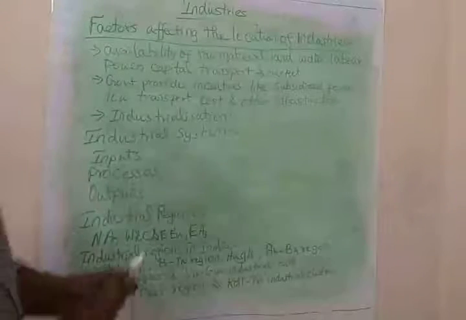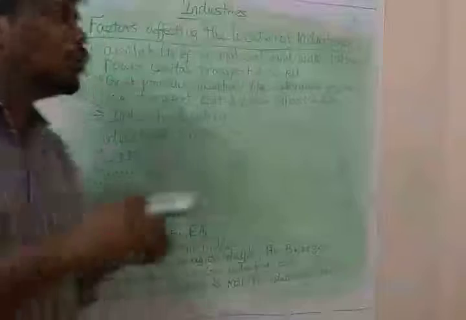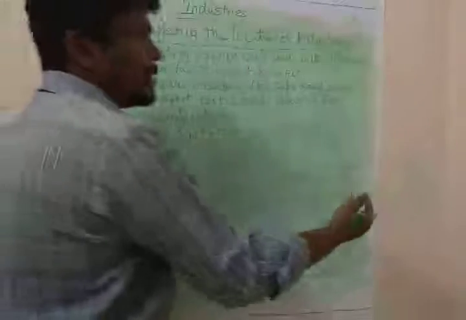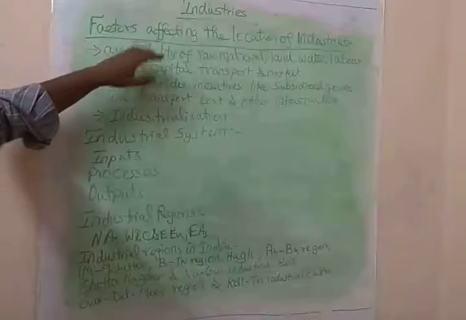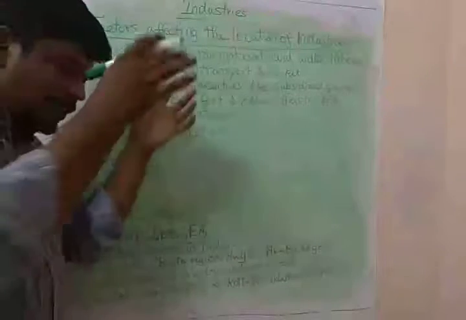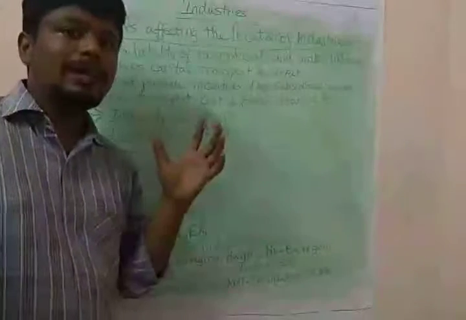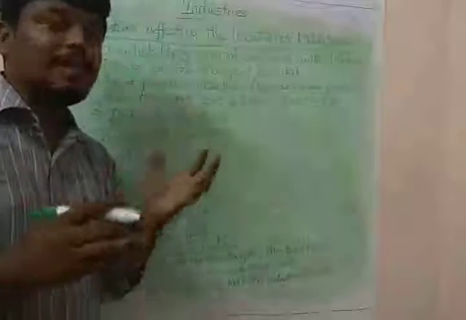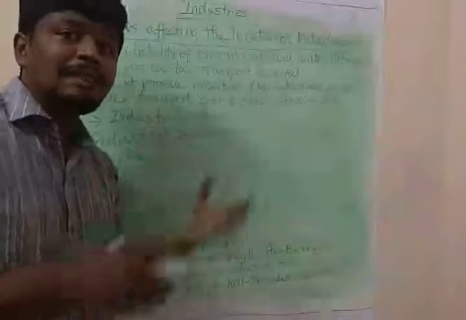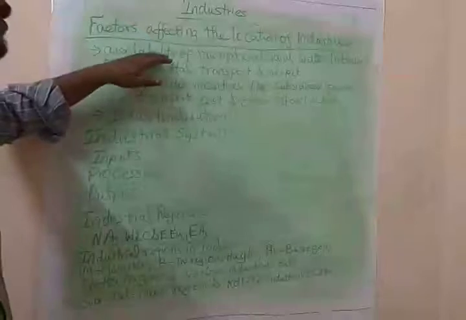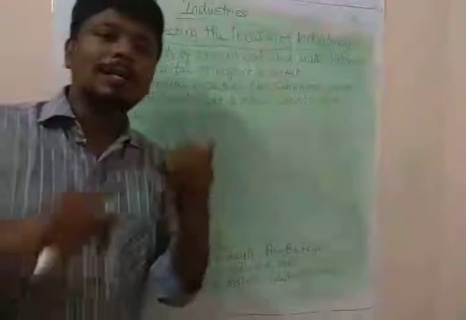Okay, so what are these factors now? In order for an industry to be placed, what are the things it basically needs? So the main thing is availability. If an industry should be placed in an area, many things should be available in that area, and only if the industry easily gets them can it run successfully there. So what are the proper things? You all know well about that.